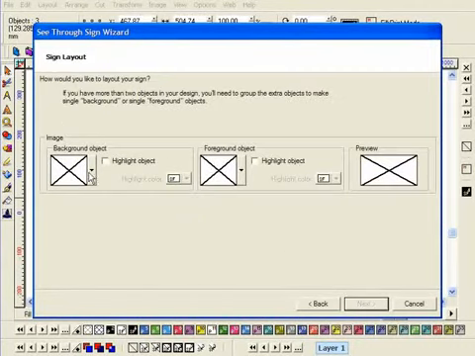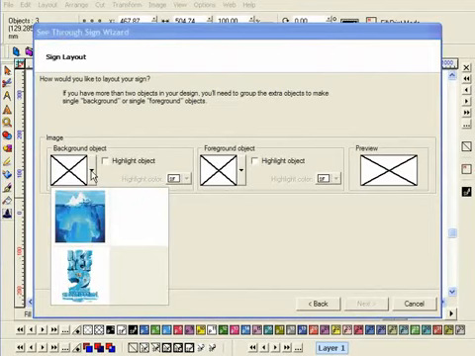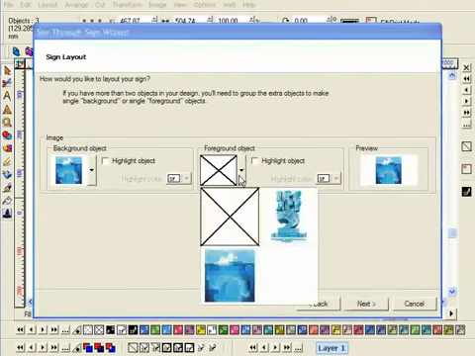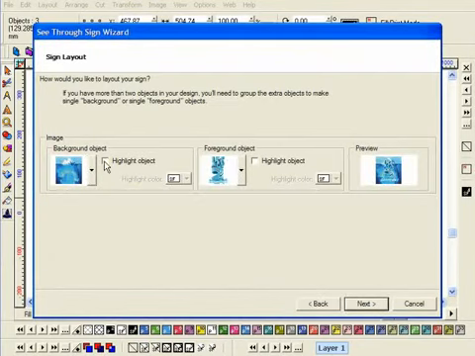Next, in the Sign Layout window, I will define my back and foreground objects. Also here I have the option to add a highlight white. Applying this will mean that additional white ink will be added at the same time as the other colours. The result of doing this will be a greater white opacity on my image, which is ultimately what I want to achieve.